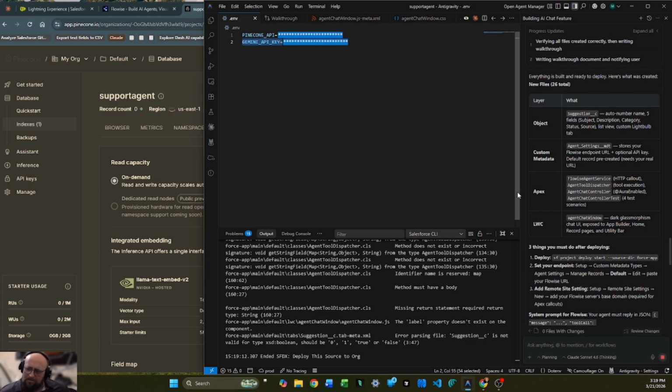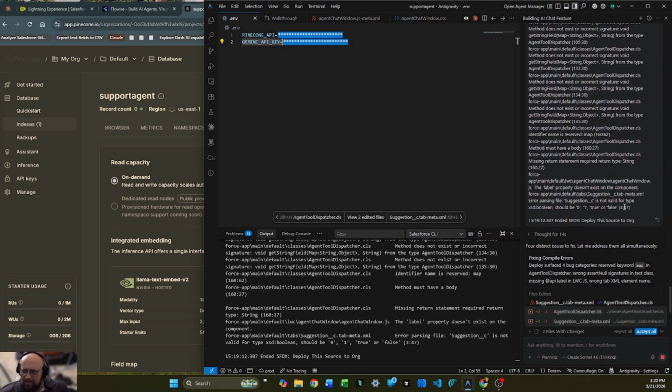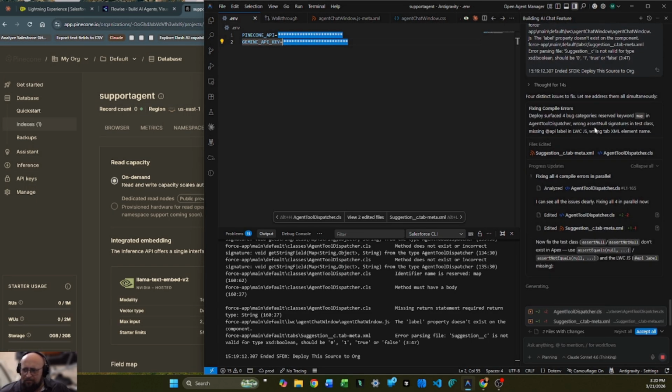Personally, I probably would have just used it inside of the meta.xml file. If you're familiar with developing Lightning Web Components, you'll know what I'm talking about. There's a place where you can expose an input field for the admin when they go to add your Lightning Web Component. They can just input different details, and I would have just put the URL there.